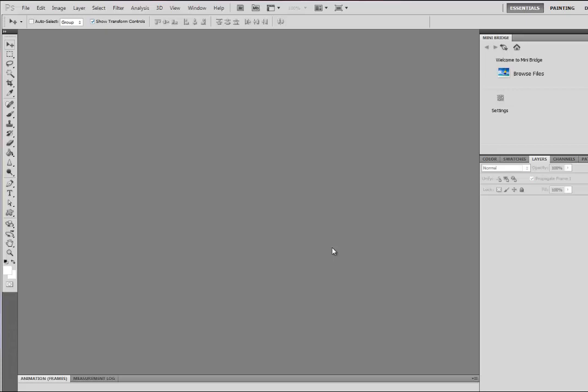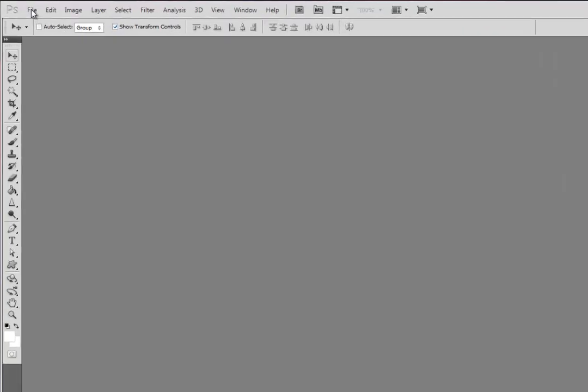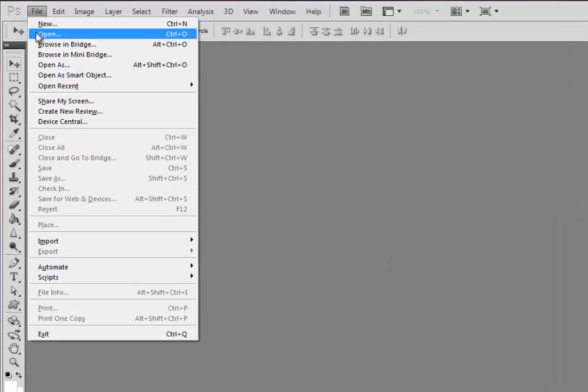Hey, what's up, guys? Today I'm going to be showing you how to make any image an anaglyph image in Photoshop. And what that means is you can put on red-blue 3D glasses, and the image will appear to be three-dimensional. It's actually really simple, and I think you'll have a fun time doing it. So we can get started right now.